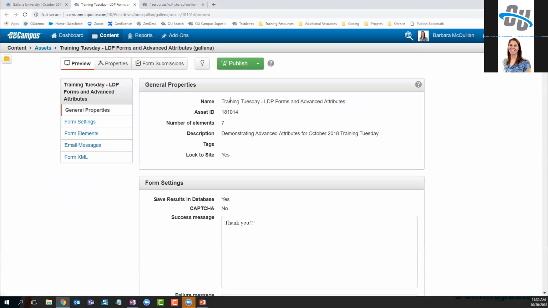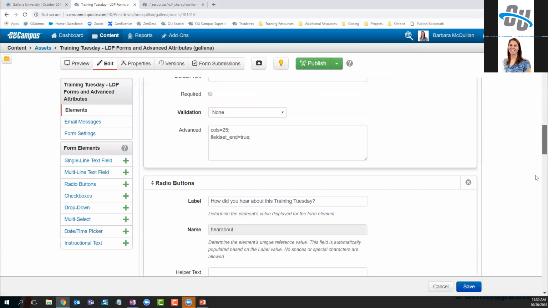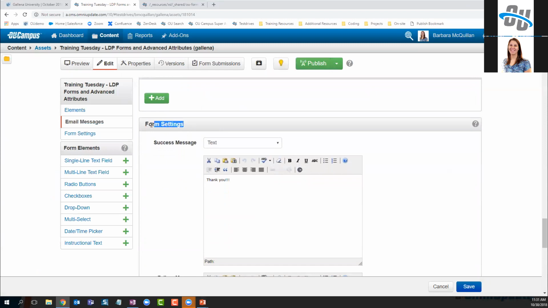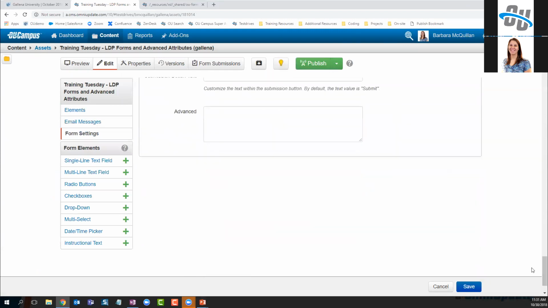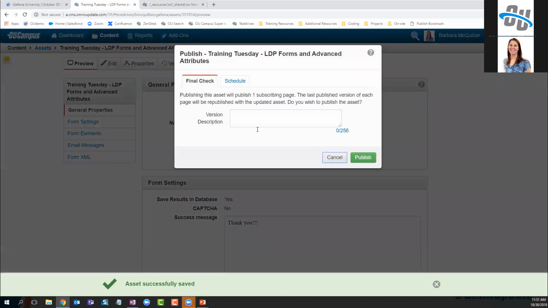All right, back inside my form, checking it out, clicking edit. I'm going to scroll all the way down to the bottom for this one, because these aren't individual questions, they're actually part of the form itself. So I'm going to go down to this form settings panel down at the bottom. I have one final advanced attribute field here, and this is where I'm going to make adjustments to those button classes. So I had a submit underscore btn underscore class. I'm going to set it equal to, I created a class called button-1. Bottom right-hand corner, save, and publish.